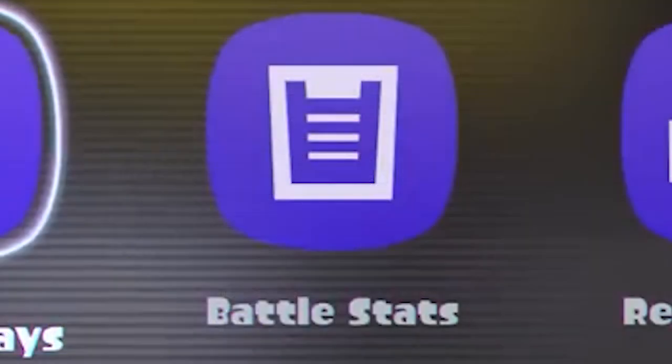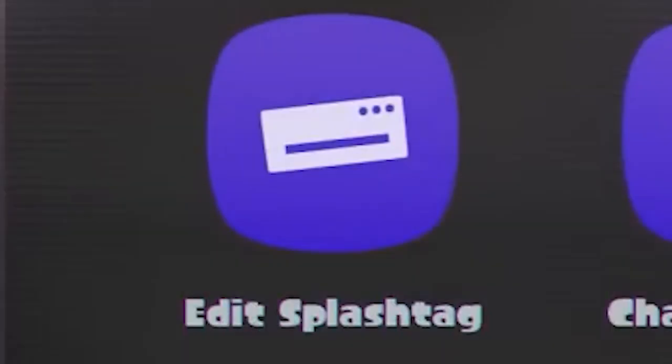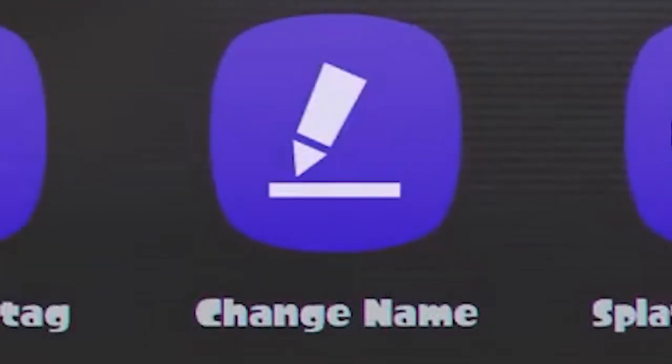The Battle Stats button, which probably views the results of the last 50 battles you played and your average performance. The Replay Code button, which is probably where you put the code to view the replay of battles other players had. The Edit Splash Tags button, where you can edit your splash tag, more info on that later. The Change Name button, which is very convenient, so you can change your name in the game instead of changing your name on your Nintendo Switch account.